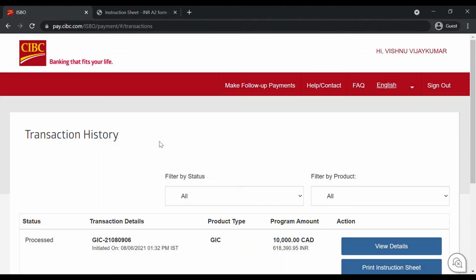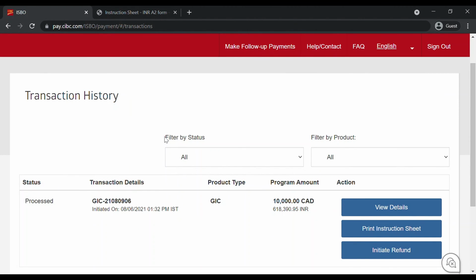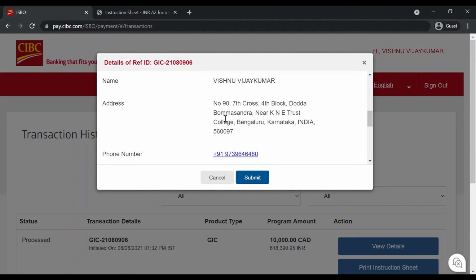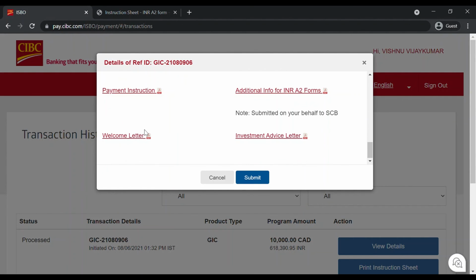Once you do that, CIBC will take around 2 to 3 days for creating your GIC account, and you will get an email after 2 or 3 days. So after that, you can again click on view details and download both your investment advice letter and welcome letter. So investment advice letter is your GIC certificate.